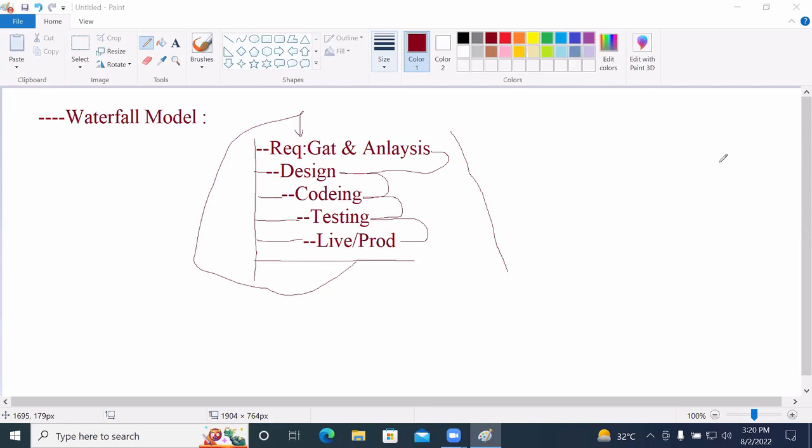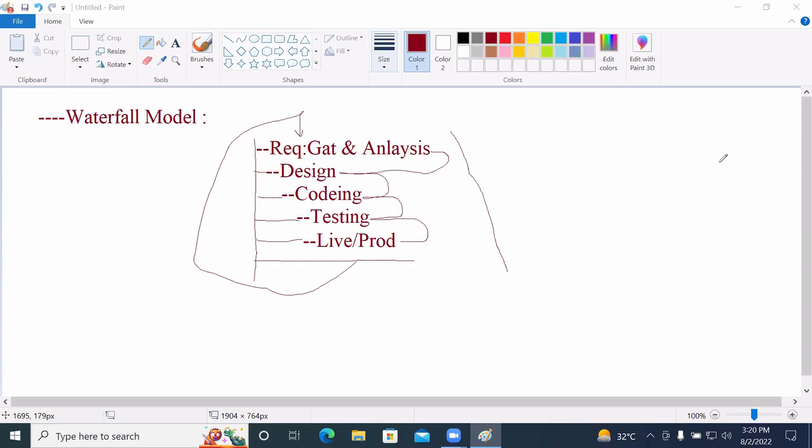As simple as in the training program you are doing, core Java, advanced Java. Are you doing both things together? No, right. First, what are you completing? Core Java. After that, you take advanced Java. That is your waterfall. Now, some people are doing core Java and in parallel doing testing also.